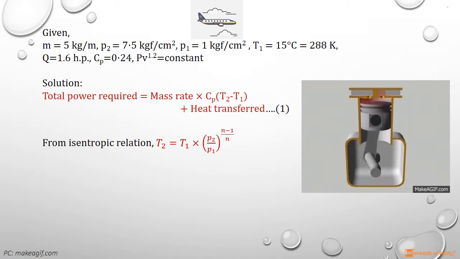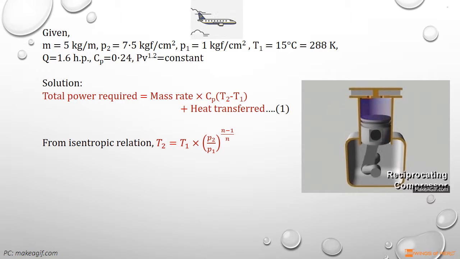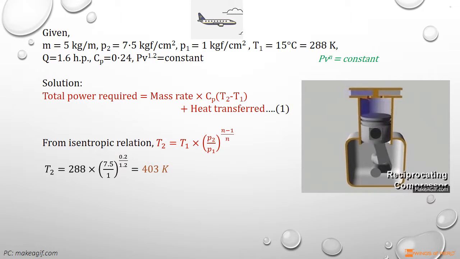An ideal isothermal process must occur very slowly to keep the gas temperature constant. An ideal adiabatic process must occur very rapidly without any flow of energy in or out of the system. In practice, most expansion and compression processes are somewhere in between, and are said to be polytropic. So the polytropic process can be expressed as PV^n equal to constant. For this problem n is equal to 1.2.